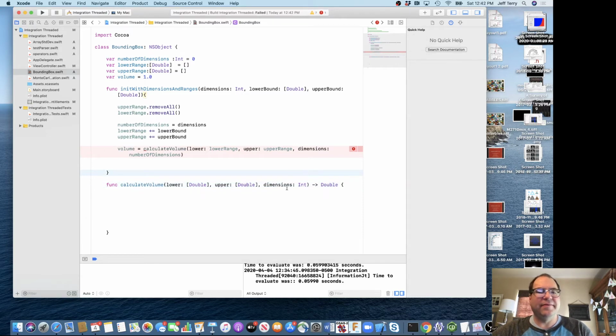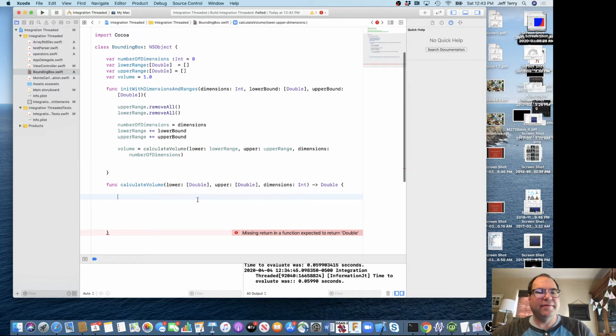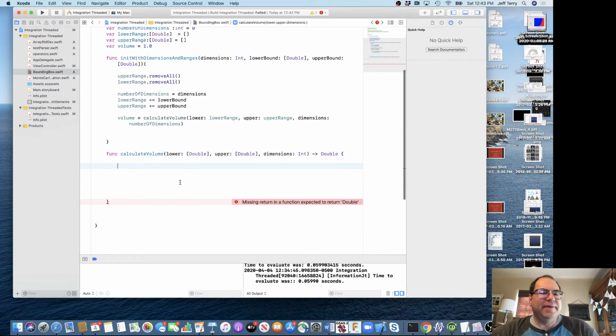There we go. All right, there we go. That is taking care of that. Yeah, sometimes the error messages they give you are not necessarily the most useful, but it is what it is.